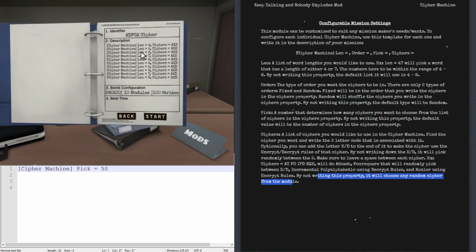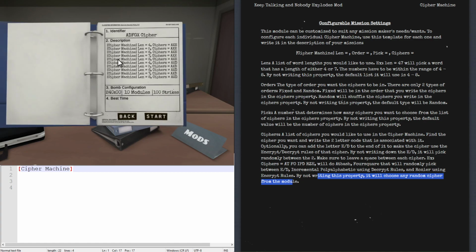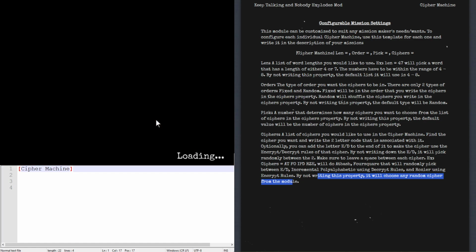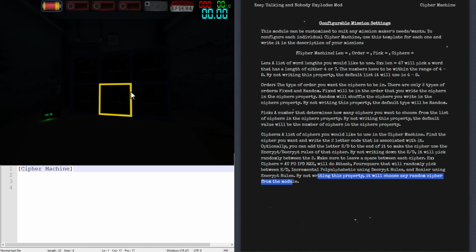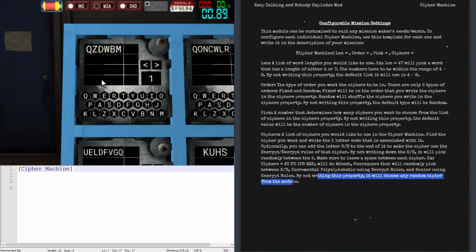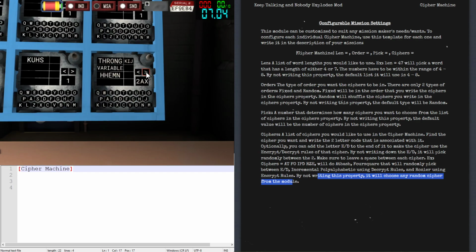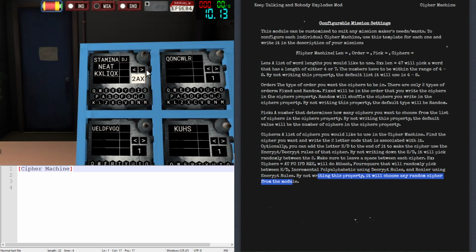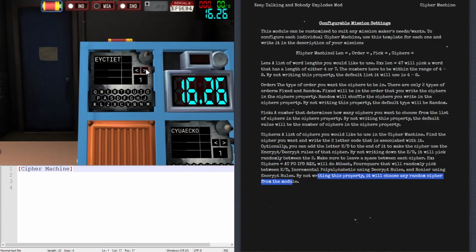And as you see here on the game itself, each property is basically separated by a comma. But not only that, for each cipher machine that I have on the bomb, I have one line for each one. So if I press start right now, this should give me 10 cipher machines, as you see up there at top, but only one cipher is in there because there's only one cipher, and each of them is ADFGX ciphers, with 5 of them being encrypt, and the other 5 of them being decrypt.